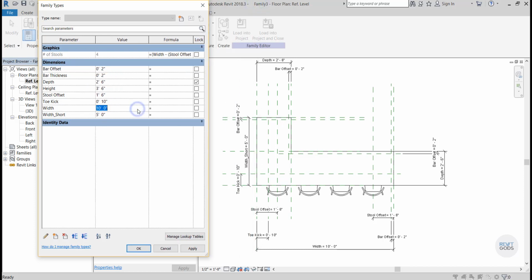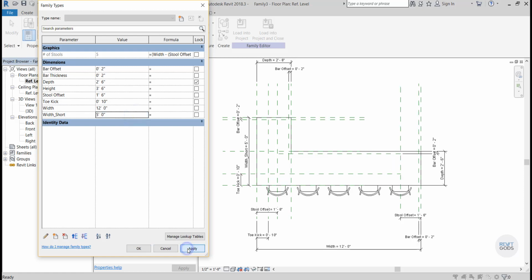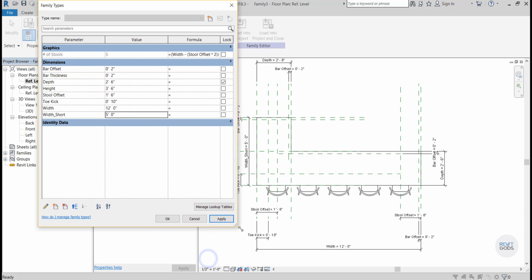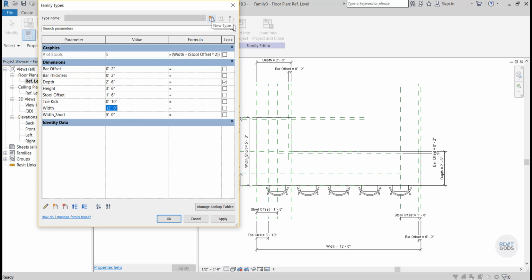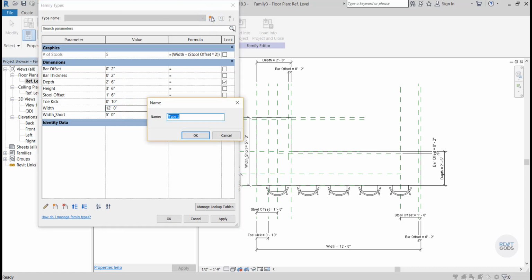So if I increase the width to, let's say, 12 feet, it should be able to stretch these guys equally. All right, so this is pretty awesome. This is just what determines the number of stools to add in between the array. So once we're done, we probably want to create some family types, and we'll create a new type.